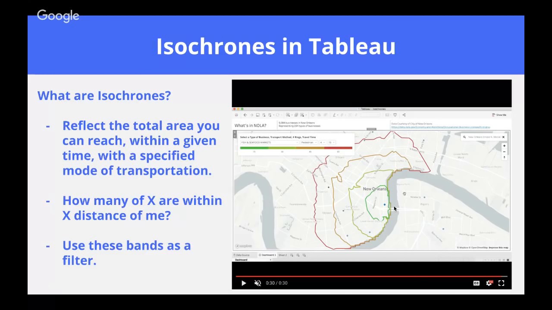One that I've seen come up a lot is real estate companies. They want to create walk scores, or they want to score different buildings on what's close by. For example, how many schools are within a 10-minute walk, how many modes of public transportation are within a 15-minute walk, or how many health providers can I get to in under an hour, which is the golden hour and a key metric for being able to get access to good healthcare.